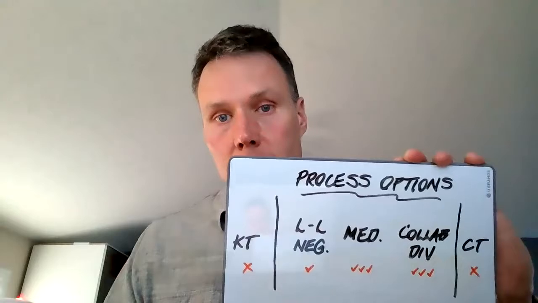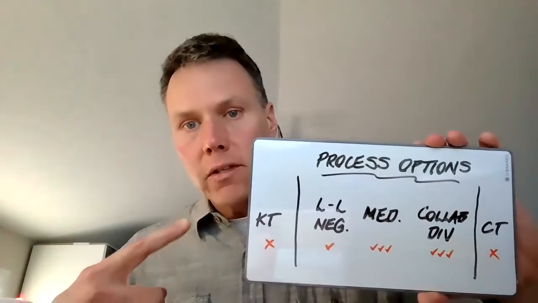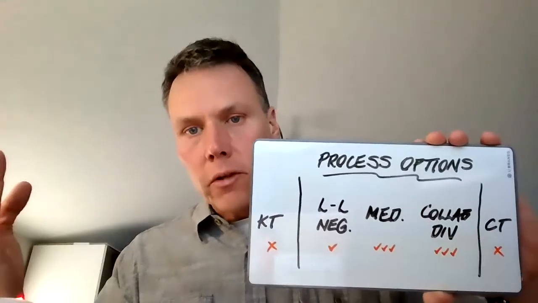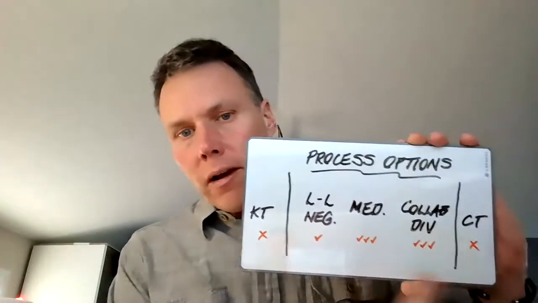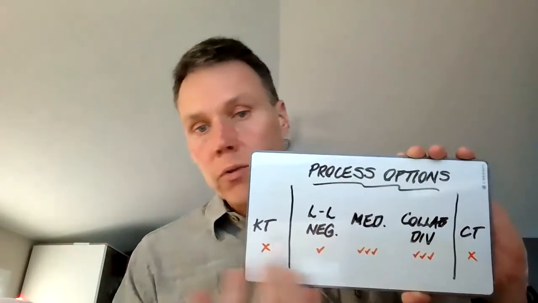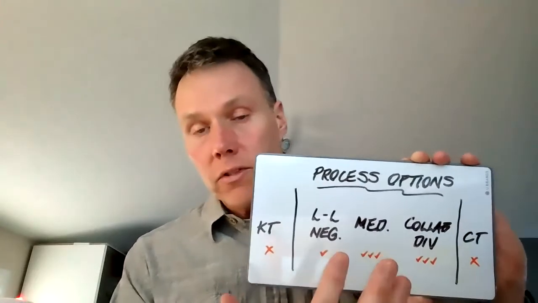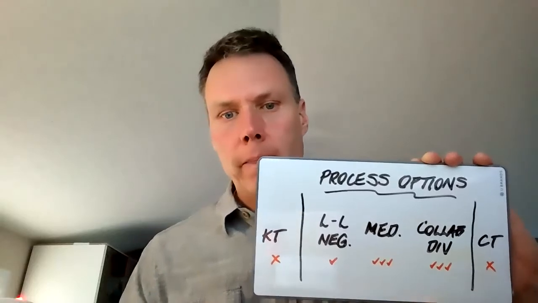This is video 2 of the 4-video series called Preparing for the Initial Consult with Me. This one is about process options. So you and your spouse can choose a process to discuss your family law issues, that was video 1, so as to reach a resolution of those issues and write it down. These are the options I'll describe briefly as the process options spectrum, if you like. You can choose any one of these to resolve your family law issues. There are pros and cons, and I'm just going to go over them briefly here.